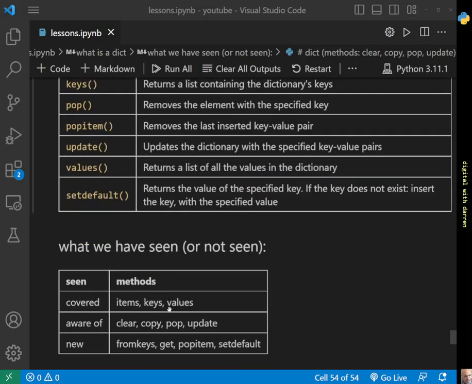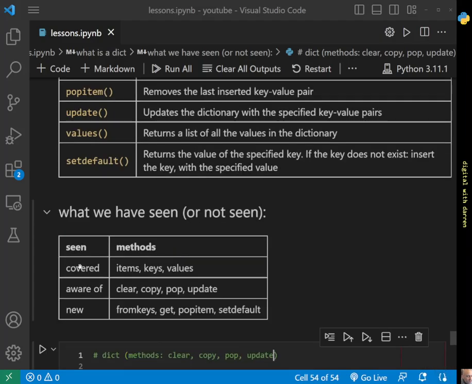I've done a little breakdown of what we have seen or have not seen up to this point in time. So we've covered these methods: items, keys, and values. We're already aware of clear, copy, pop, and update.